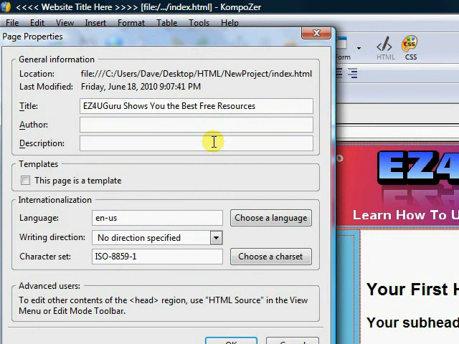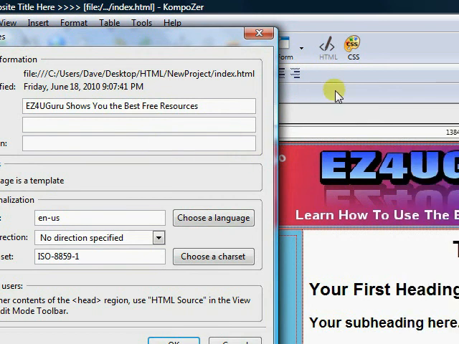This would be like your meta tag, and we can put in something like: learn where to find the best free web building resources.